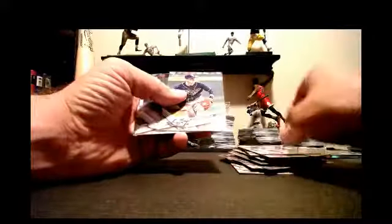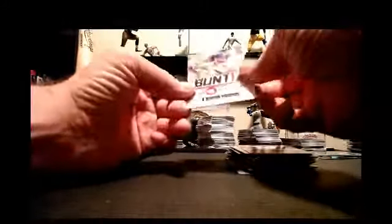Bruce Maxwell, Andrew Toles, James Loney, Jeff Samardzija, Michael Conforto, Wil Myers, Jorge Alfaro, Ian Desmond, Joe Panik, Luis Sardinas, Jake Odorizzi, Matt Duffy. Matt Duffy was the one before that was a special card. Let's see what the difference is. Not quite sure. Jake Odorizzi, CC Sabathia, Mike Clevinger, Neil Walker, Ichiro, and Topps Bunt claimed $25 in free coins.